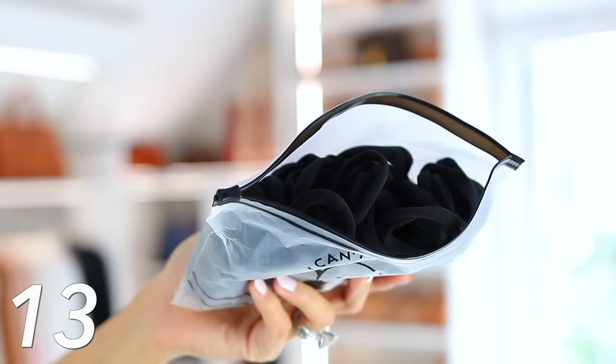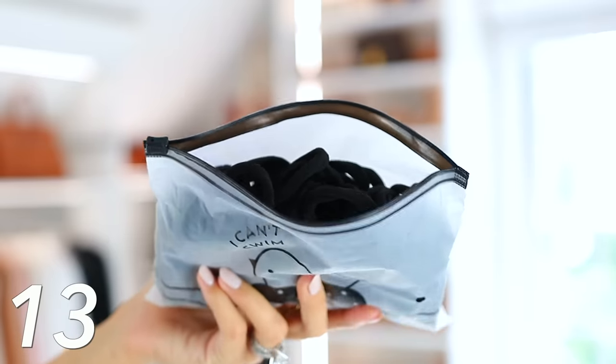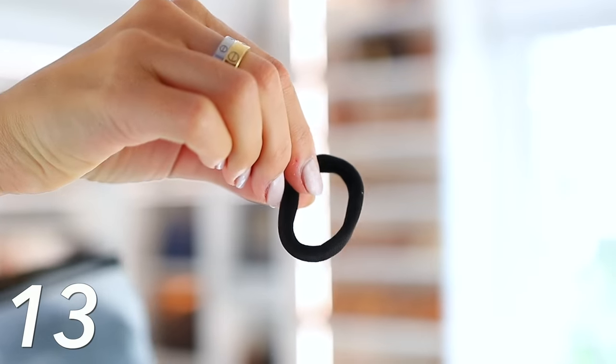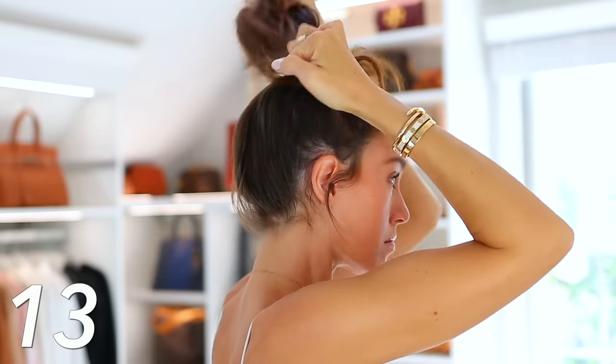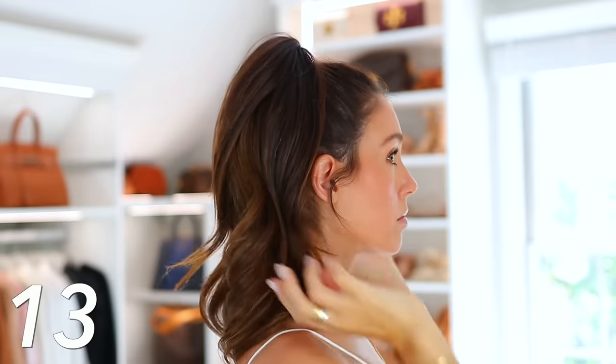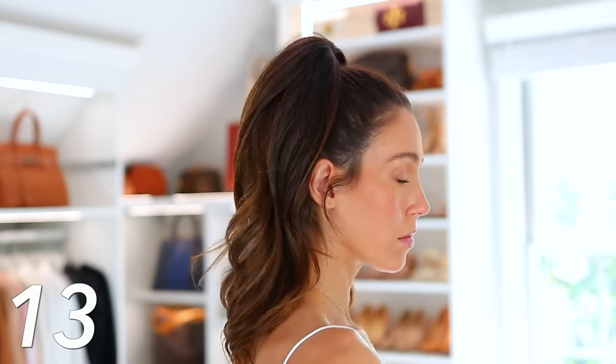This is the 100-pack of hair ties for $6.99 — these are the best hair ties I have ever found. For a long time I was recommending the silk ones, which I still love, but they're pricey. These are better: $6.99 for a hundred. I have them in black, but you can also get them in brown and light beige so they blend into your hair. It's really the material — this creates so much lift and volume. If you have tons of hair, it doesn't let your ponytail sag or droop. It just lifts the pony — if you have hair on your head, just buy these.